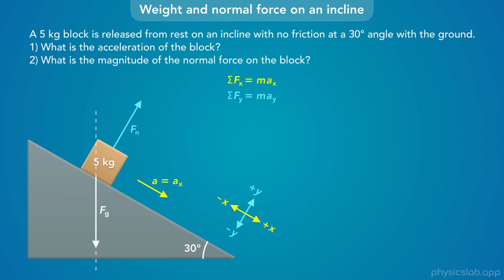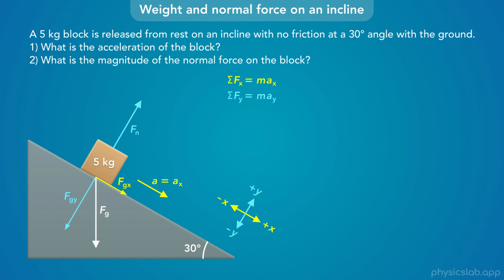But the weight force is not pointing directly in the x or y direction, so we need to draw its x and y components. The y component would be parallel to the y-axis, or perpendicular to the incline, and the x component would be parallel to the x-axis and parallel to the incline.